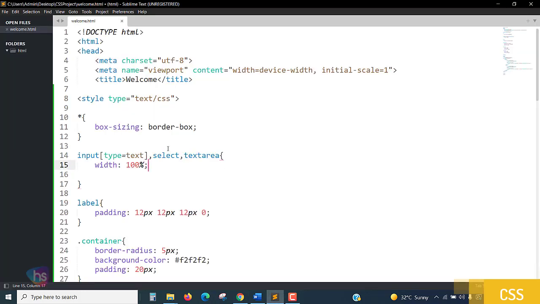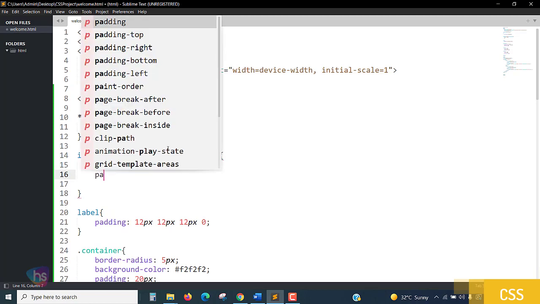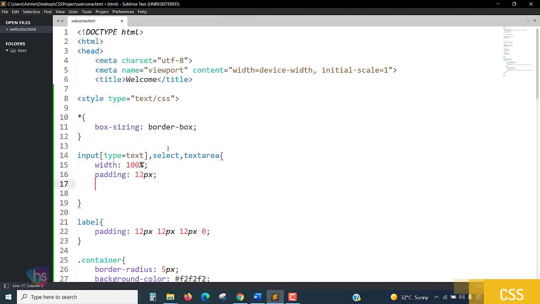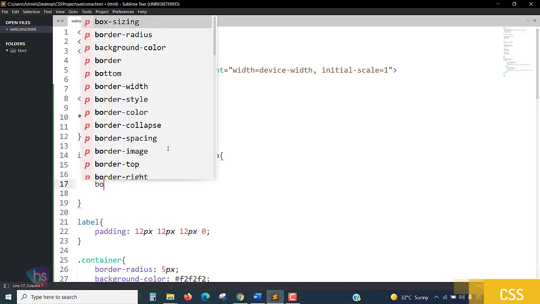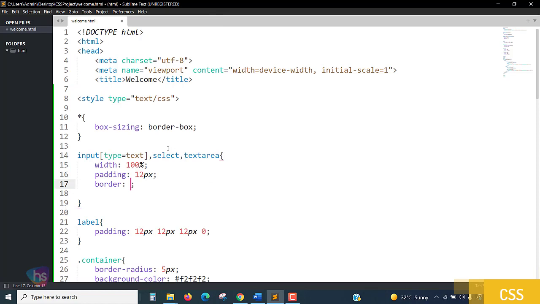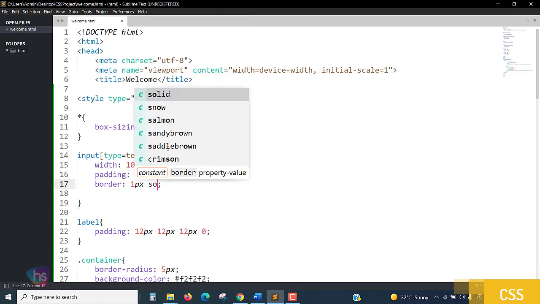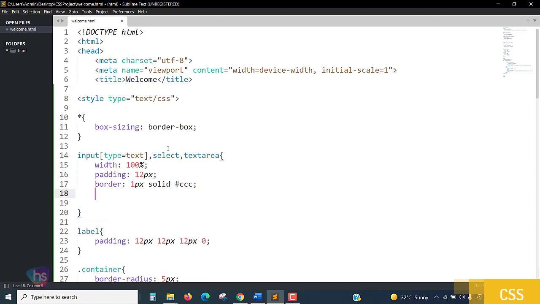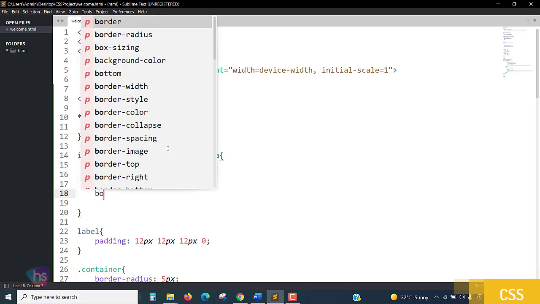So now the next property, padding of 12px or more, and the border. How the border should be displayed: 1px solid, and for getting darkness we apply #3c3c3c. Okay, and for this input text box, border radius also we can take.